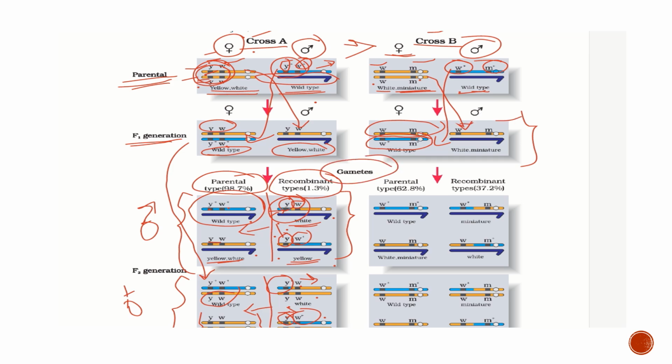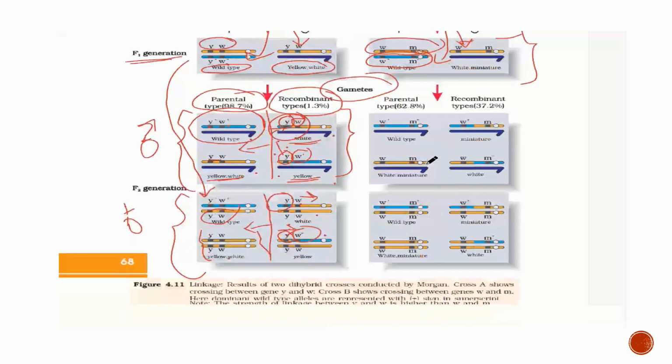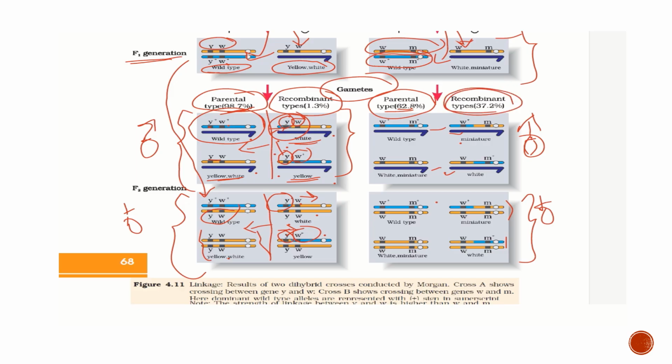Okay. So what all gametes have been formed in the F2 generation? Same as here, the first thing is the male part, as they are having the Y chromosome here, and the next part is the female part as they are having only X chromosomes. Okay, so what has happened here, you see. Now here the parental type, they are telling it is 62.8%. Okay, so before we have spoken it is 98.7%. So mostly they were looking like parental, but here as the linkage was less, only 62% were parental type and 37% were recombinant. So they have recombined their genetic materials. Okay, so there is a recombination. More crossing over has happened in this cross B.